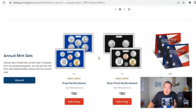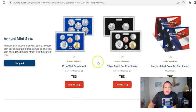I'm getting lots of emails on these enrollments because I actually do the remind me function. They're doing the annual Mint Sets. Keep in mind, though, with the clad and presets, they don't have a cap on that number. All right, it's kind of like mint to demand. So however many orders come filtering through, you can pick one up. But until the U.S. Mint, about a year and a half out, decides that they're going to make these unavailable, that's going to put the final mintage number or production number for that set at whatever it is when they stop it. So I would say the annual Mint Sets are probably not necessary to enroll in unless you were very interested in getting into these.